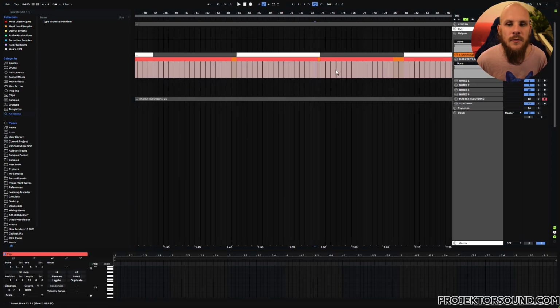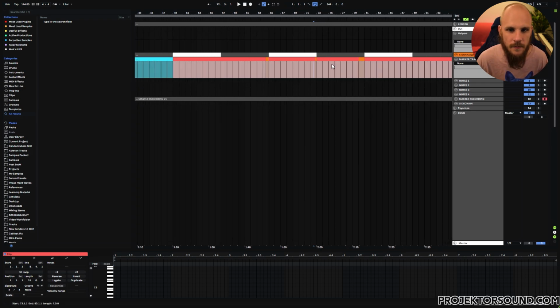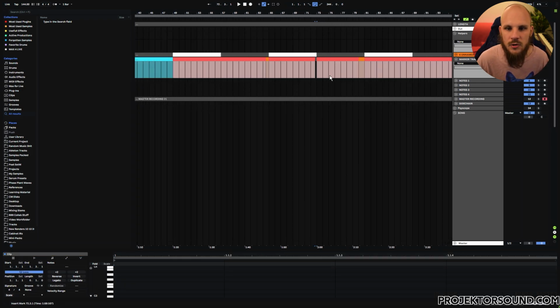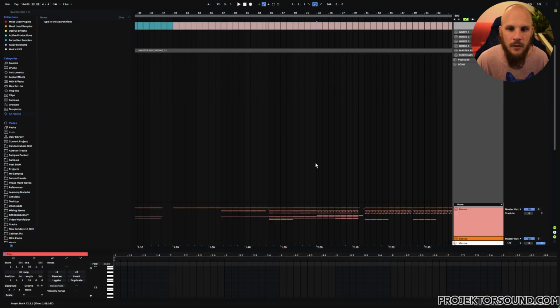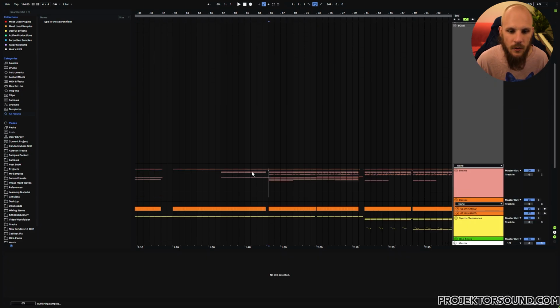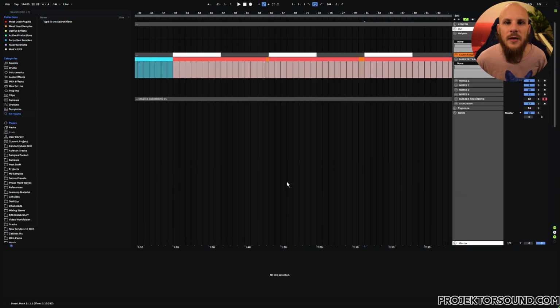So this is how you would put it in the marker track if you truly want to represent the structure of this particular part of the track. But in this case, of course, I decided to just not bother with that and just say, okay, this is a drop segment over here. And then we have a drop segment over here as well.